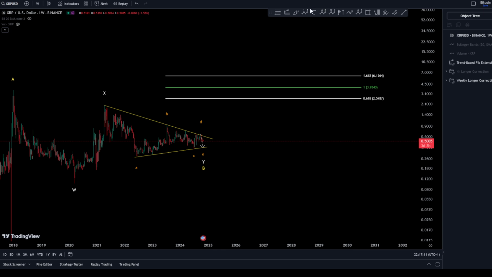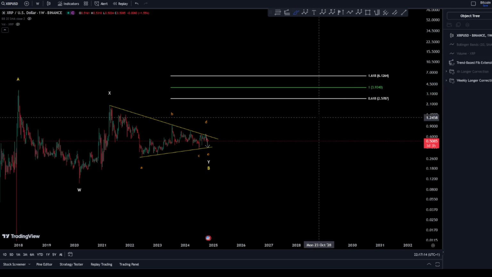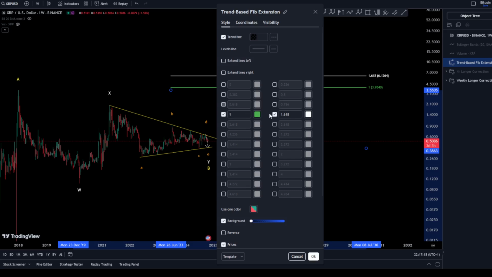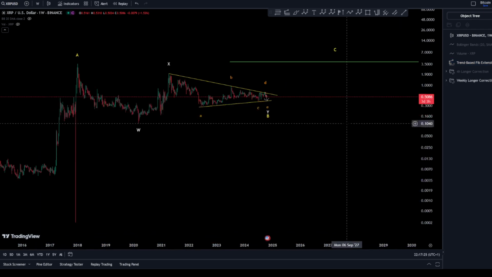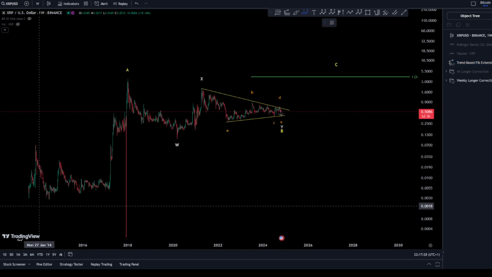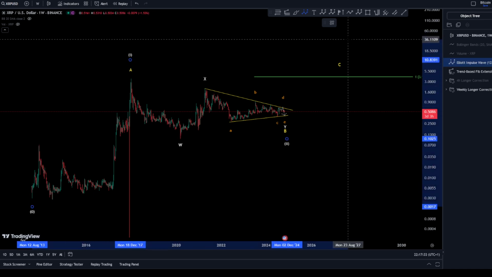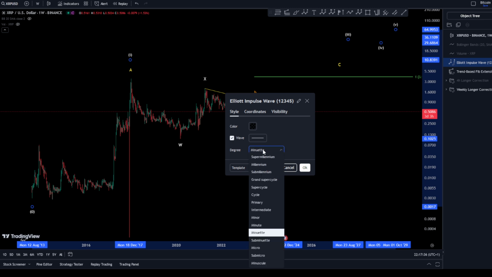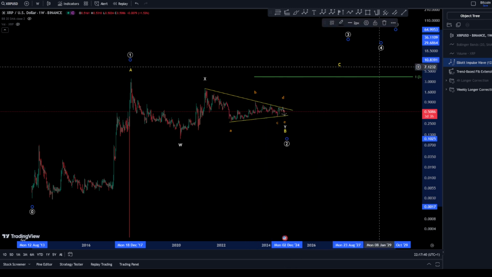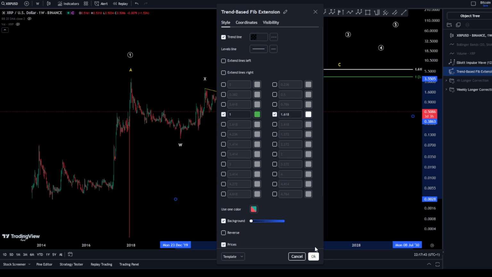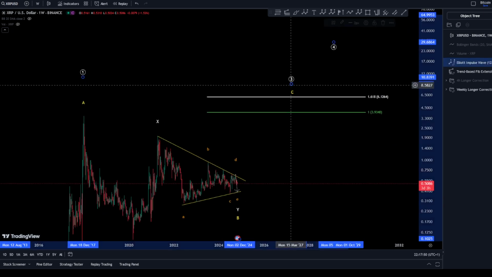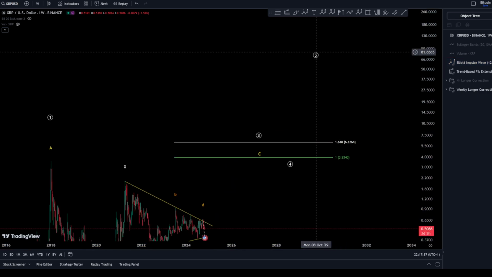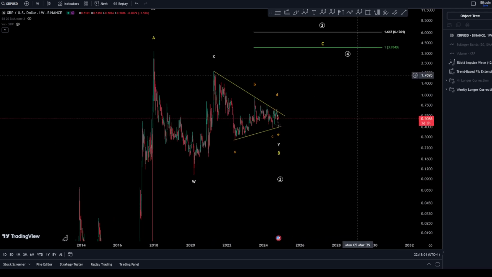Now, of course, the closest scenario is the $3.9 for a wave C, and this is your most probable scenario. However, if we are in an impulse here and we are looking at a 1, 2, 3, 4, 5 towards the upside, then things might be totally different, and we are looking a little bit higher for a 1.618 fib level at $6.12 for a wave 3. So this is your wave C in green, and the white is for the wave 3. Of course, we are looking for 4 and then 5 towards the upside.